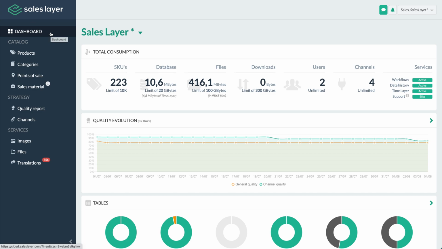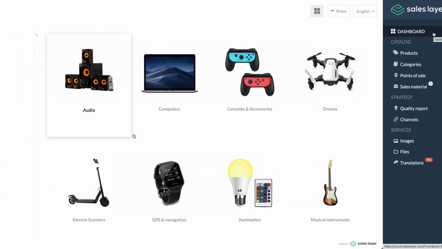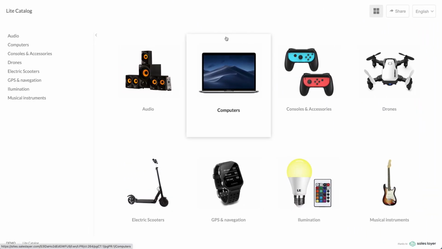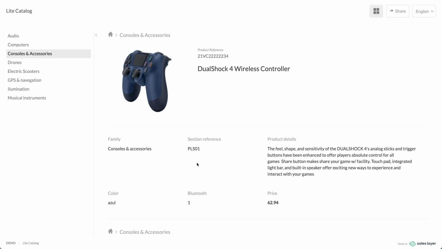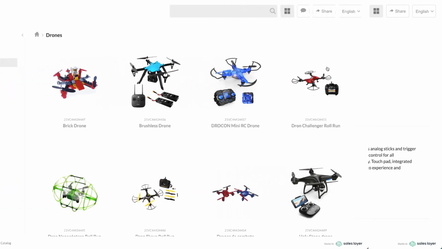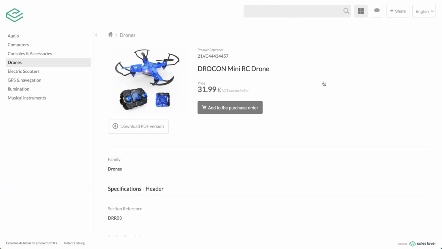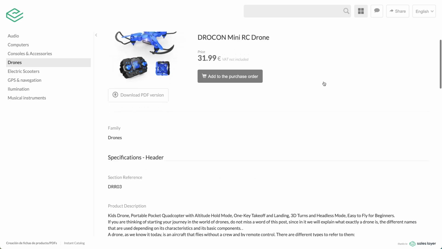With this, you can quickly generate a small, tailor-made website featuring products chosen by the user and the fields that they wish to display. Two types of instant catalogs are available: the light catalog for premium accounts, a more simple catalog which is outlined in the written documentation, and the extended catalog, which is included in enterprise accounts.